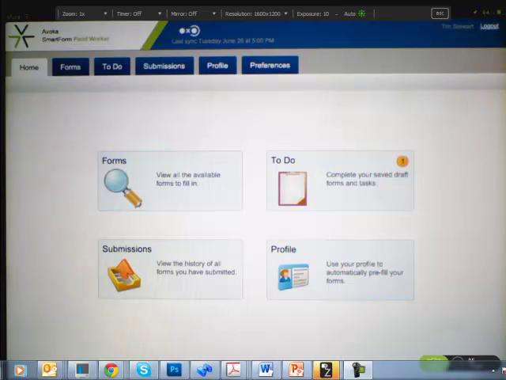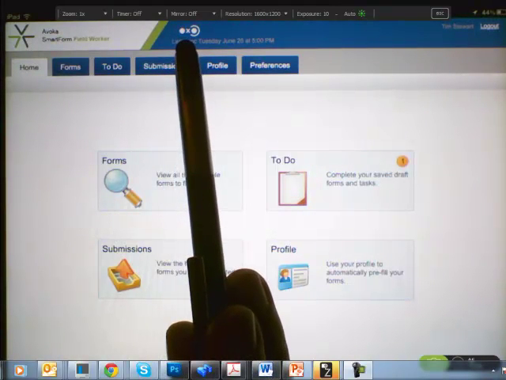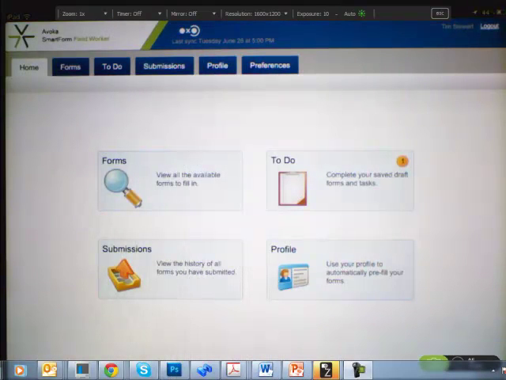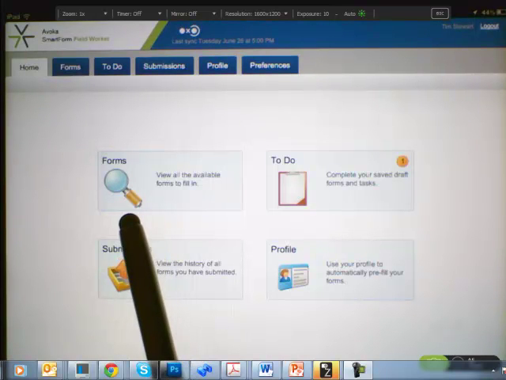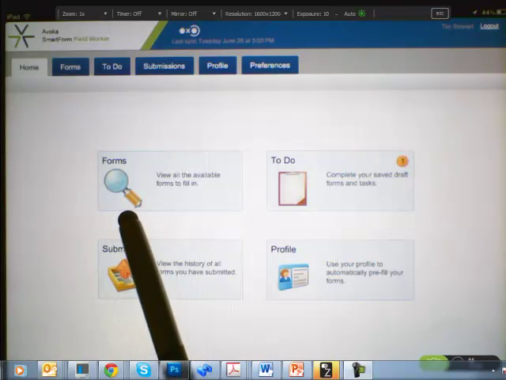We can see up in the upper corner I've already logged in, so it's already authenticated me, and I could log out, pull back in. We can also note up here at the top the little X through the connectivity basically means that I am in offline mode, which means that I can take this into areas where I have no network connectivity. But it also allows me to be fully functional because all the forms that I need to utilize and be able to initiate are already synchronized down.